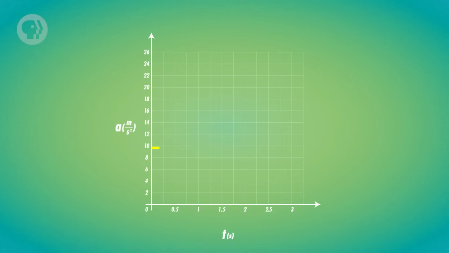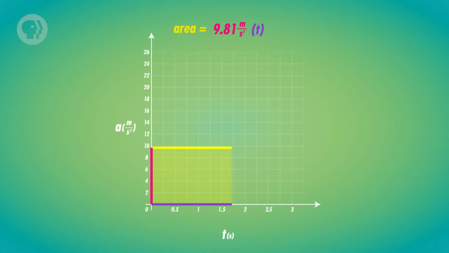So first let's find its velocity, the middle step, by taking the integral of its acceleration. Take a look at this graph of the ball's acceleration over time. It's just a flat line, which means it should be pretty easy to find the area between it and the horizontal axis. It's a rectangle, and the area of a rectangle is just its base times height. In this case, the base is t, the amount of time the ball took to fall, and the height is a, the acceleration. So the area between the acceleration graph and the horizontal axis is just a times t. And the integral is a times t plus that constant we add, c.